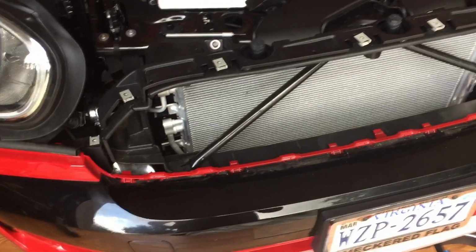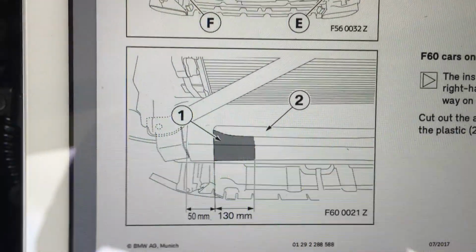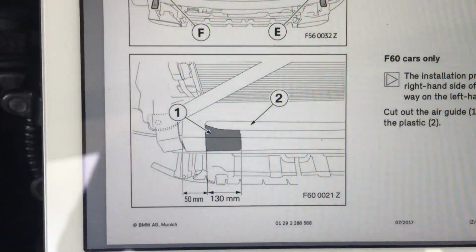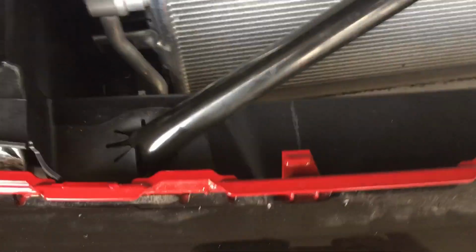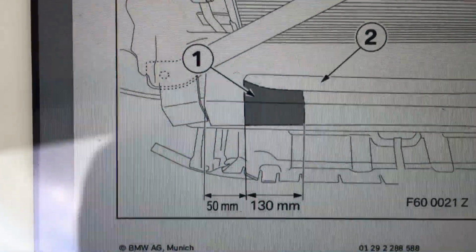Alright, so we had a rethink regarding the air shroud. I don't think I need to take that off. I'm going to try not to anyway, so I'm going to leave that right there. Because after looking at the instructions here, oh, hello. This is where they need me to cut the plastic in order to mount the bracket. This is for F60s only, so Countryman 2017 and up. And that piece is right here.